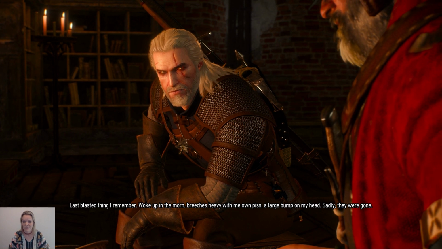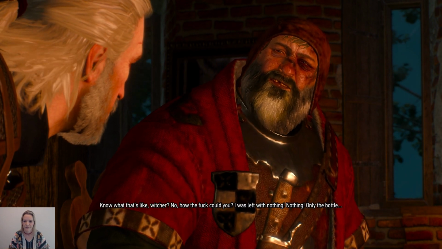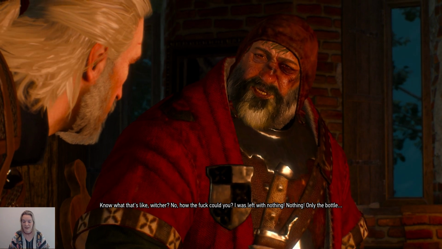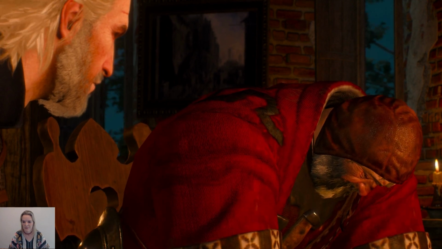So, after 3 days of heavy drinking, his wife said that she's leaving. He didn't want her to leave. If something hit him in the head, maybe he didn't remember all of it, particularly if he was drunk. Know what that's like, Witcher? No. How the fuck could you? But I think that's all Geralt's going to get out of him anyway. Nothing. Nothing. Only the bottle.